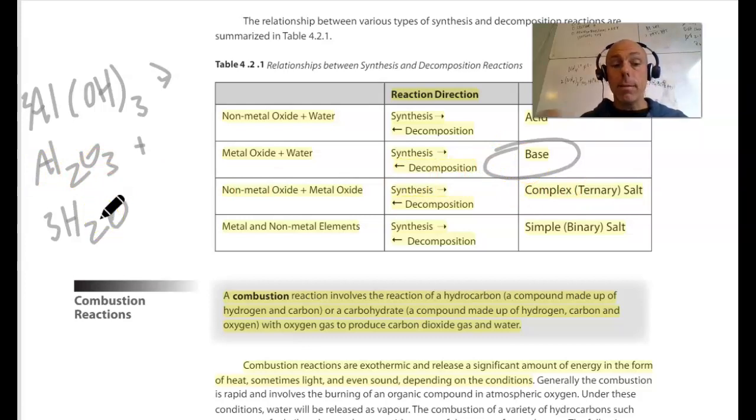Again, these can feel pretty tricky and intimidating. You'll have a chance to practice these with homework later. If this is a skill that you never acquire, you'll be highly functional in life, I promise, and in this class. But it is this last row that everybody should be comfortable with. When the compound has just 2 elements in it, it breaks apart into those 2 elements. So too will 2 elements form just a simple binary salt.